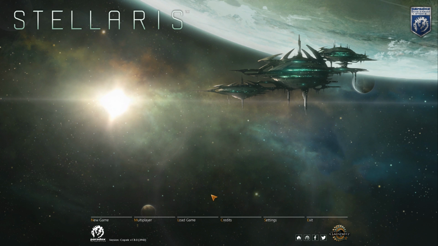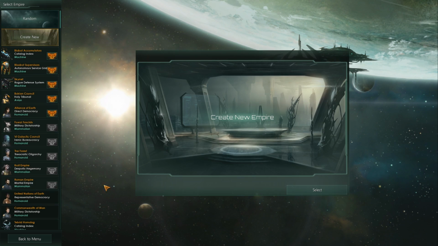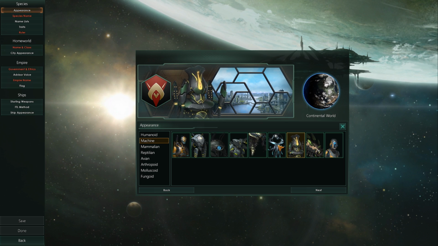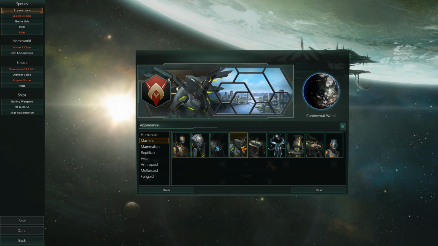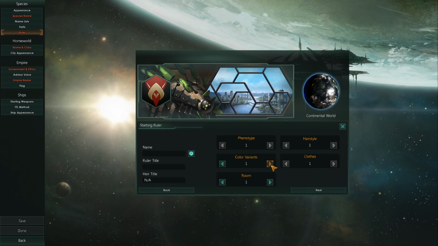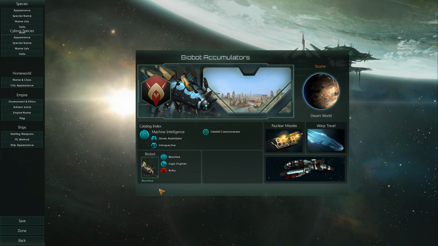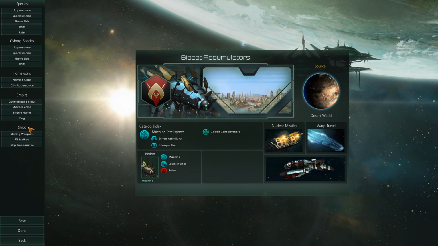Machine empires are now playable for the first time in Stellaris. When designing your race, you'll have several new options to choose from, including 8 new machine-themed portraits for your race, with colour variations in each one. There's also the general robot portrait from the base game that is now usable too. Unfortunately, that's about the extent of the cosmetic customization for this DLC.